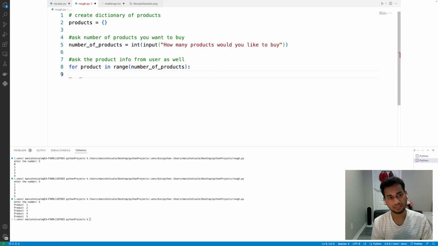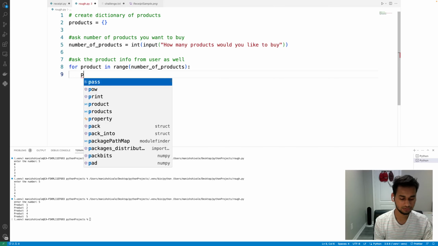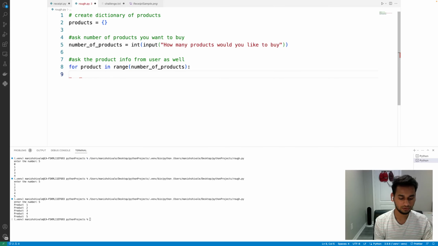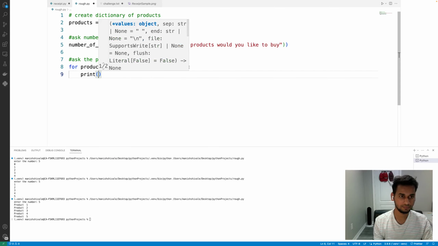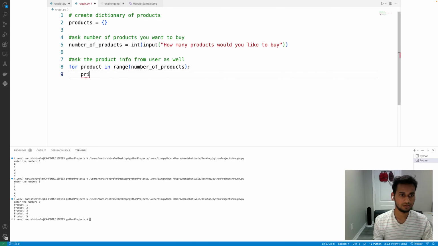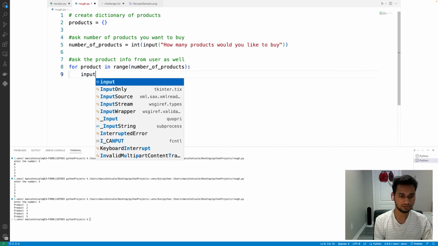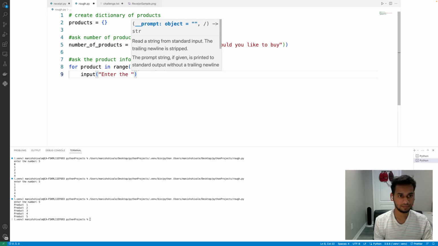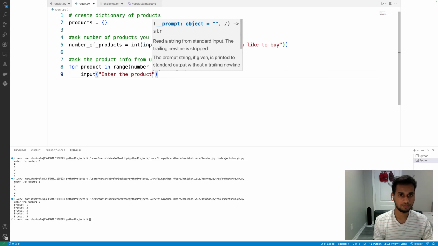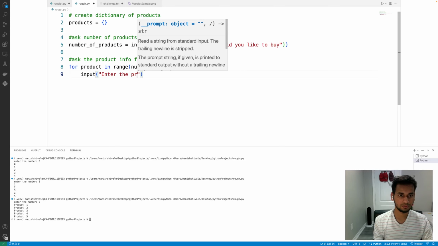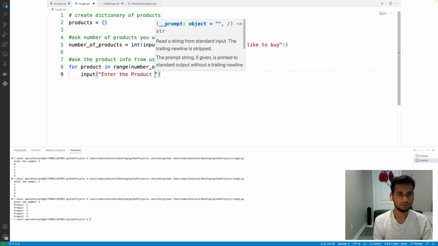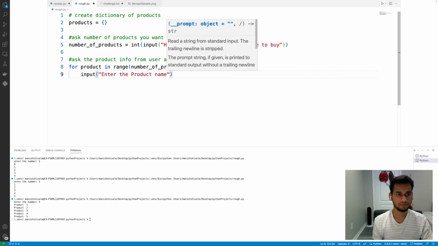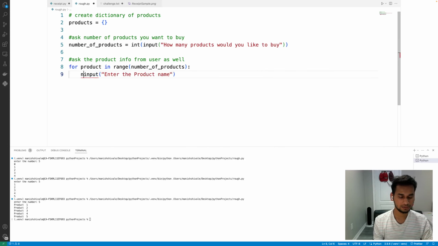And then it will ask for what? Then we want, or we will ask input, enter the product name, okay, and I'll initialize it as name as well.